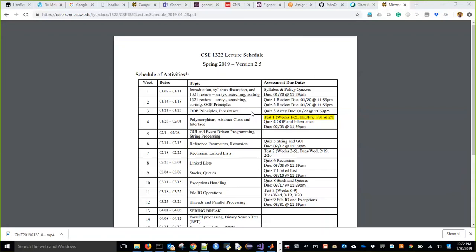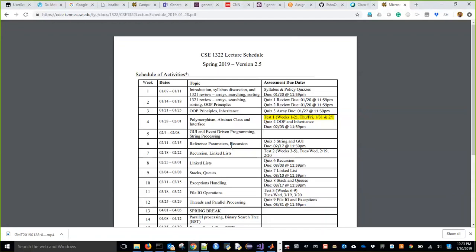So in order to do well in the test, you need to understand class, object, the new operator, this operator, and then how to create an object, how to generate getters and setters and how to use them, how to do sorting algorithms, bubble sort, insertion sort, selection sort, and how to do linear search. Also write a method to return maybe the lowest even or the largest even or largest number from a list, like this.